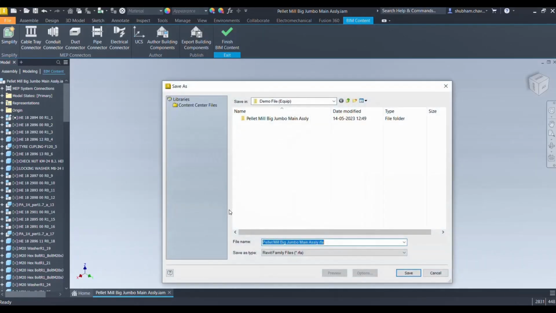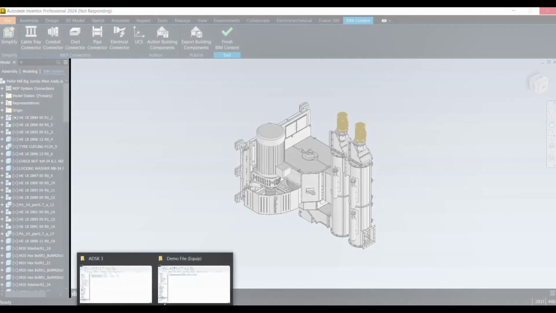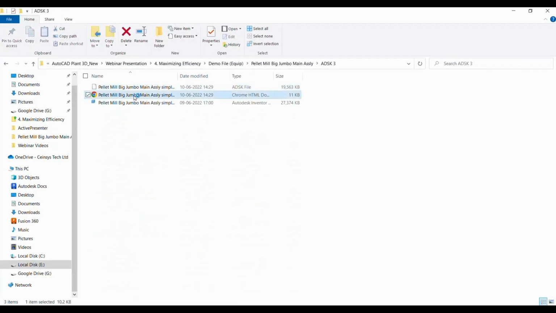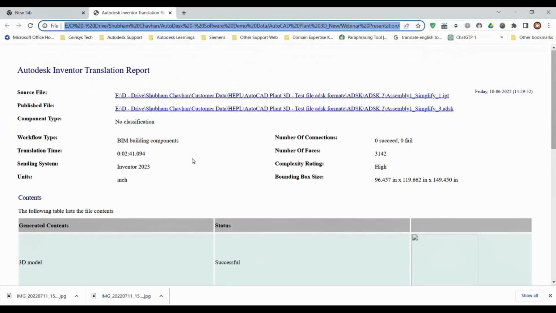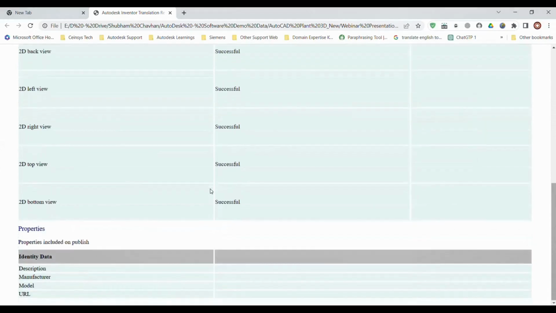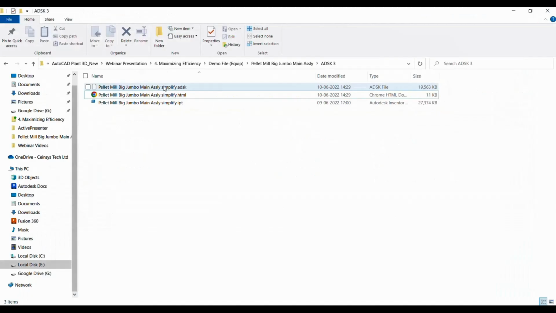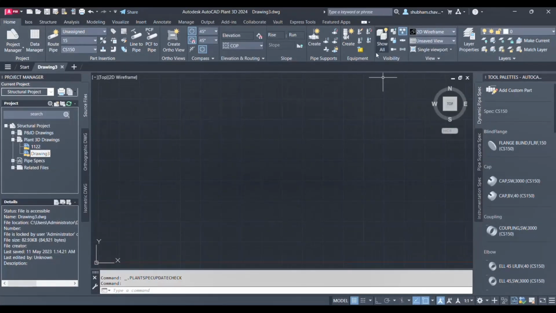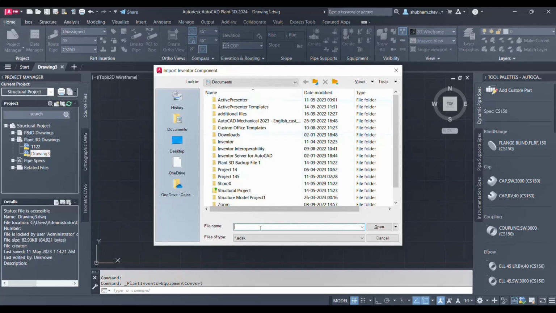Now, when you export building component, you will find an option called ADSK, which will be suitable for Plant3D. So once this has been converted to an ADSK file, you will find a report at the end as well, which mentions the image and all the information that you have provided or that you have done, along with the directories. Now, copying that directory and converting to the Plant3D environment.